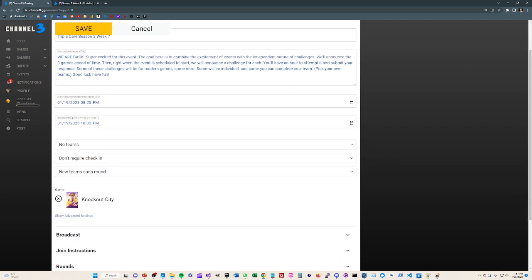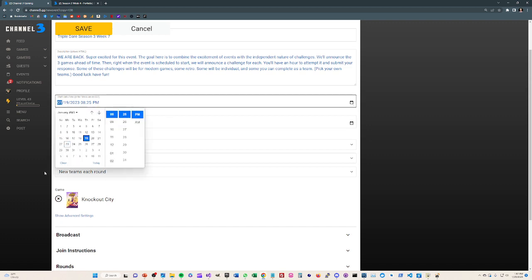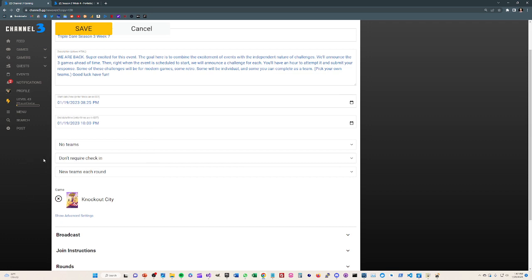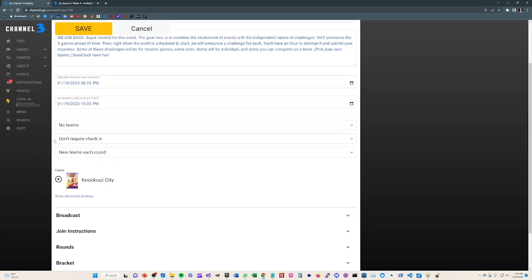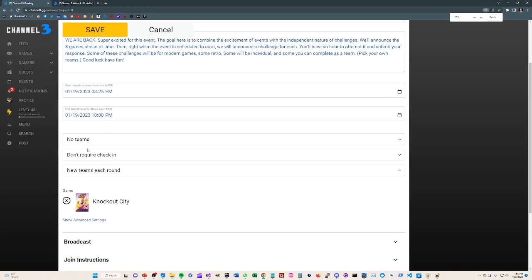All right, start date, end date. You'll enter this in. These are times in EST, very important. It says it here, EST. So even if you are not EST, you will enter in the times in EST. And you can just type in the dates here, or you can click this calendar and put in the dates via the date picker. This screen does work in mobile, by the way, but not great. It's better to use this on desktop. Just saying.